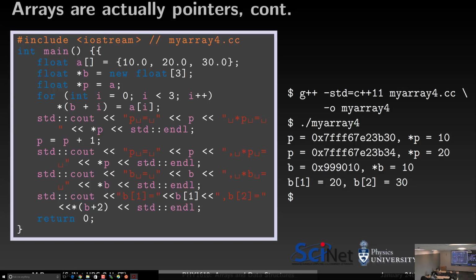So every time I print a star of P, I actually get the values that are contained in the array that was defined by A. Star static is better than A, if you wish, because A is statically allocated, B is dynamically allocated. But basically it's an array. It's kind of the same structure. The layout in memory is exactly the same. The way to access it sounds more complicated, but it's more powerful at the end.